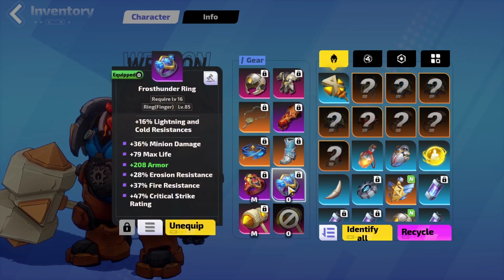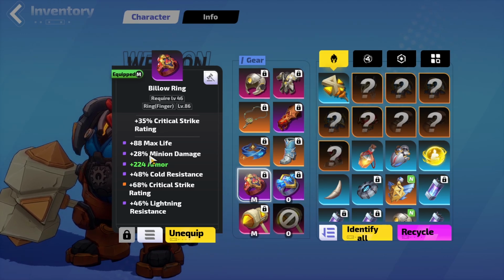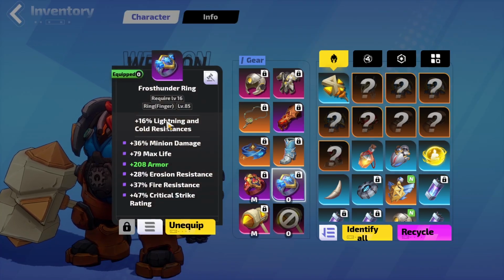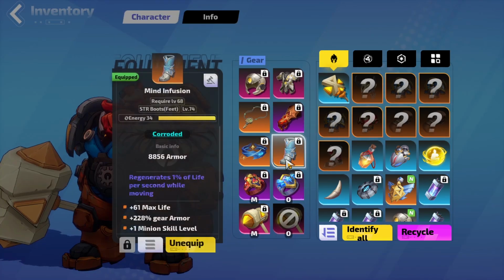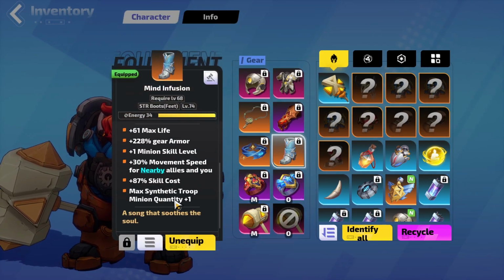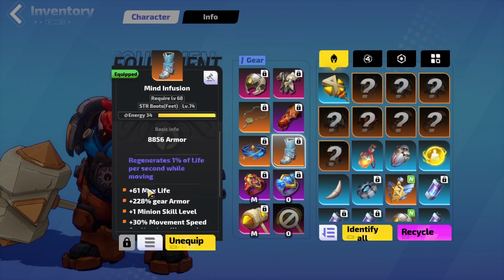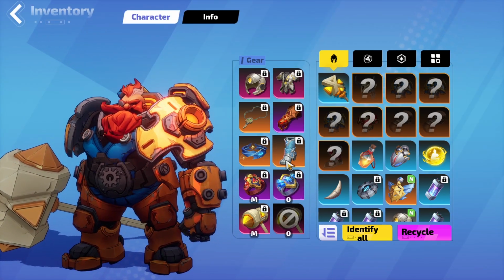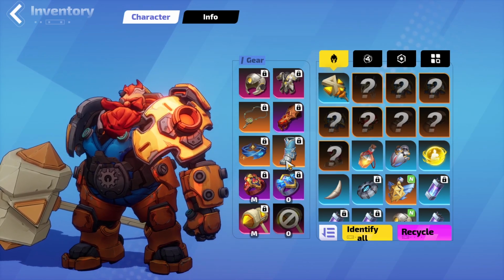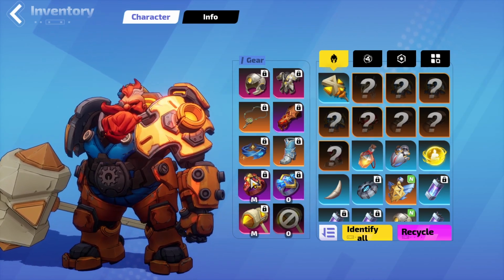Rings are actually my worst slots. I still haven't upgraded them, but as of right now, just critical strike rating, life, minion damage, resist, critical strike rating, and the same thing here. Now for the uniques, except for Warden's Breastplate, I'm also using Mind Infusion for +1 synthetic troop quantity and +1 minion, and it also gives you a ton of armor and a little bit of life, which scales minions damage a little bit further. So we are basically like a life stacker build. You don't want to overstack your life by too much, but still, the more life you have, the more damage minions are going to do, because they are going to have more life.